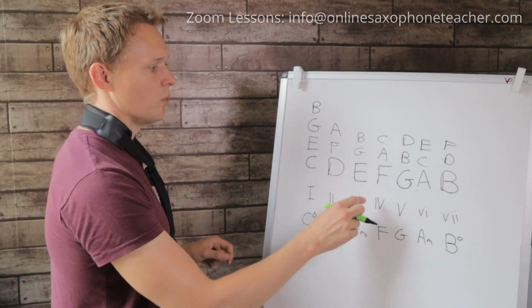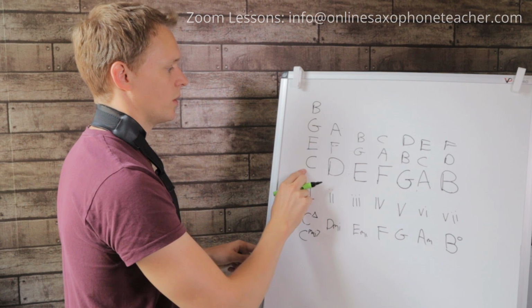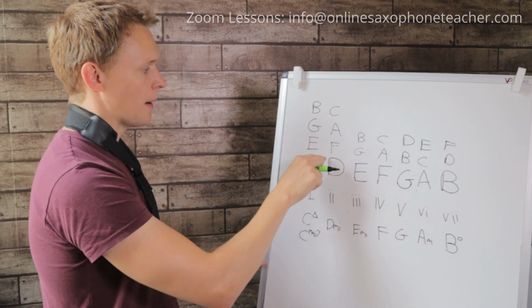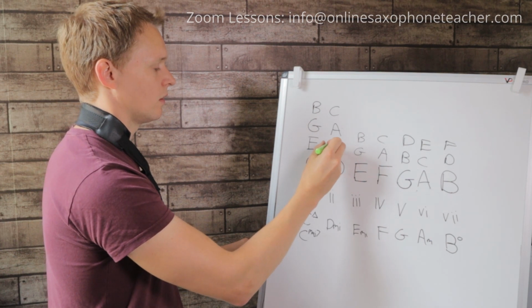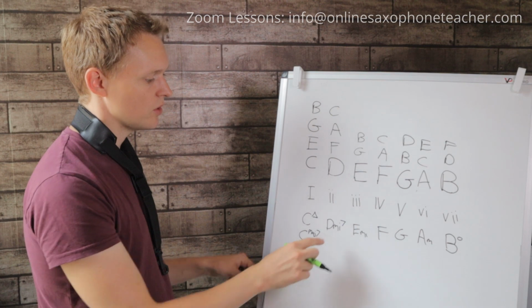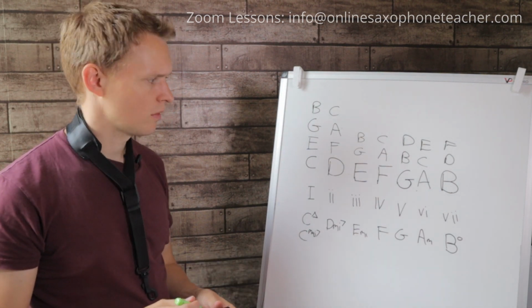D minor, the note we're going to add on, we had D, F, A, so the next one up is a C. This is what's called a minor 7th. So we're just going to add a 7 there. Whenever you see just a big 7, that means you're adding on a minor 7th.